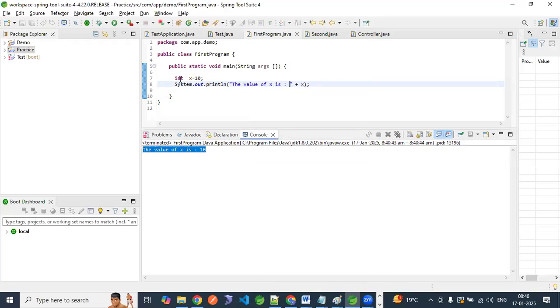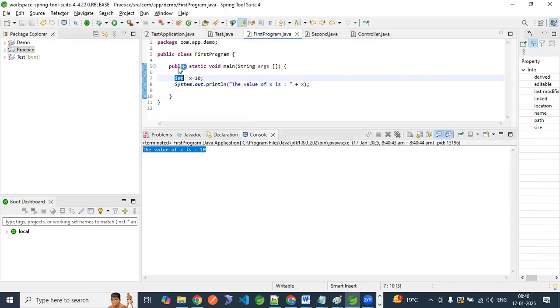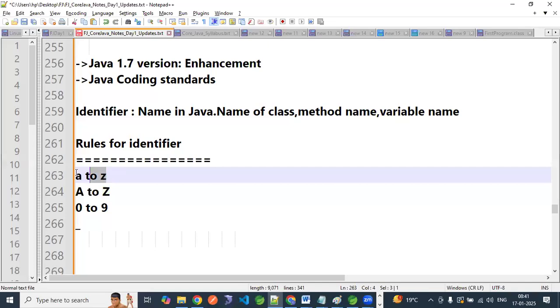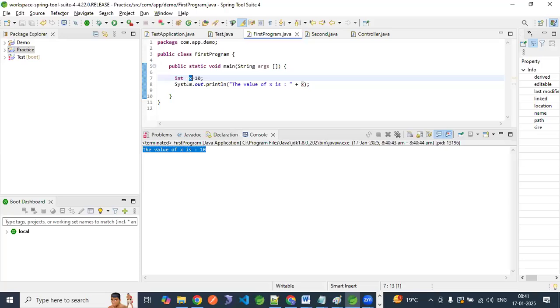So this is how we can print the value. One data type we are trying to understand slowly. What is the rule, guys? What is our rule for identifier? The rule for identifier means the rule for class name and method name. So what characters can we use? We can use underscore. Instead of X, I can use number.